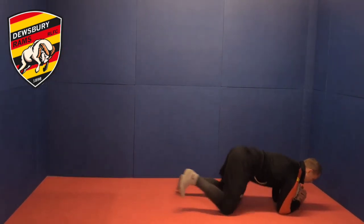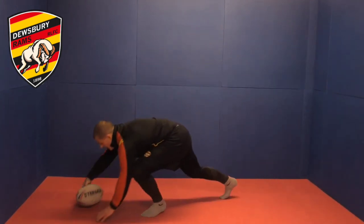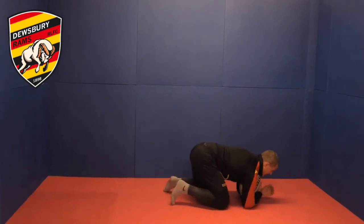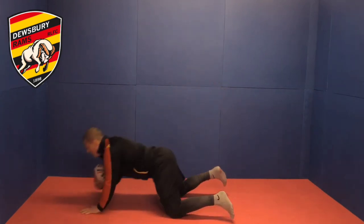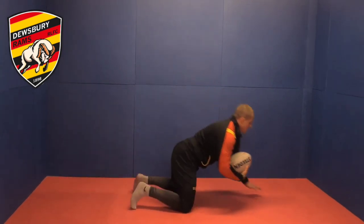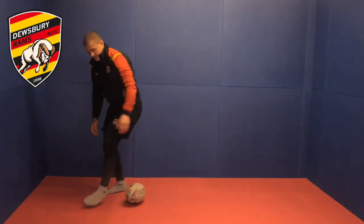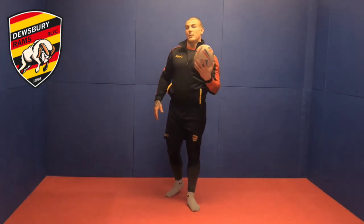So down, just bringing the knees in, round, smooth as you can. Down, snap, round. That snap is to get you a strong base, nice and quick, so the ref can see that you're fighting to get up. Snap, round. Okay, a couple more. Snap, round. Last one. Snap, round. Right, so now we're doing exactly the same thing, but on your least dominant side.